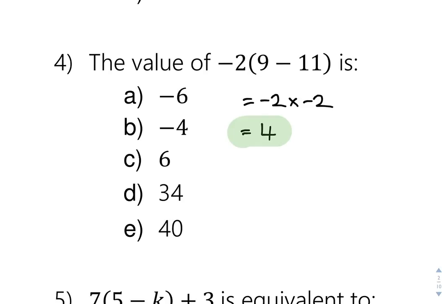The value of negative 2, bracket, 9 minus 11 is. Recall please that in here there's a multiply. It's imaginary, but it exists between the number and the bracket. So we do our bracket first, which would be 9 minus 11, so negative 2. Negative 2 times negative 2 is positive 4. This result was not on the sheet. Most of you were told to write it. If you're one of the people who were not told, then you will get a plus 1 mark for this.